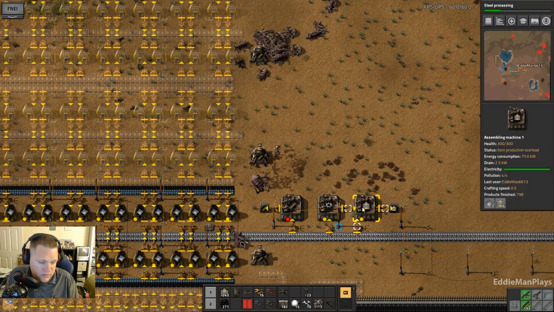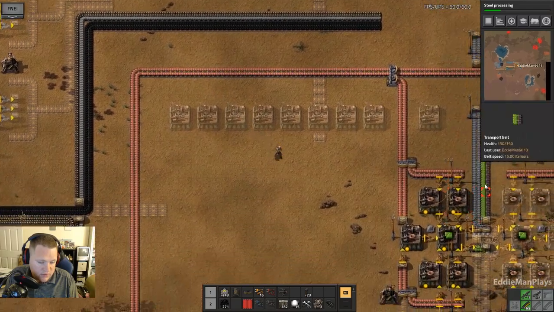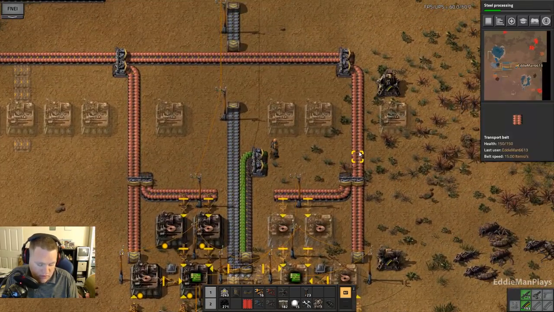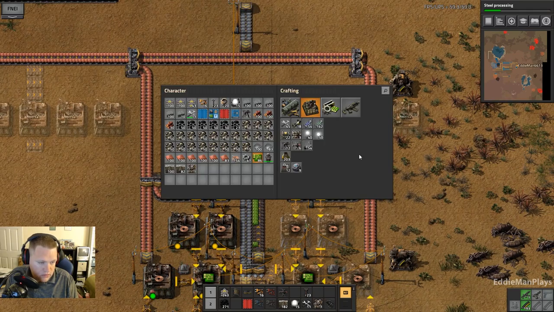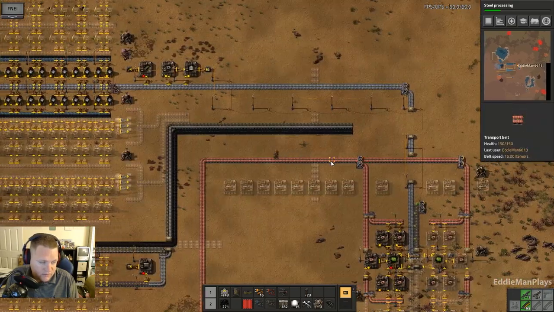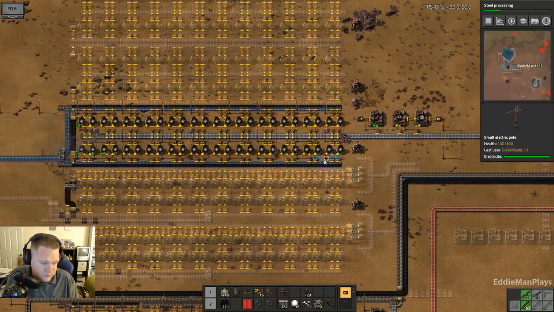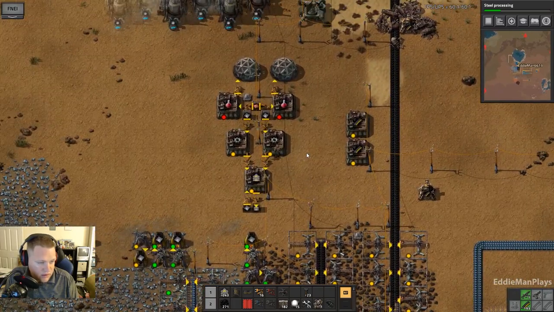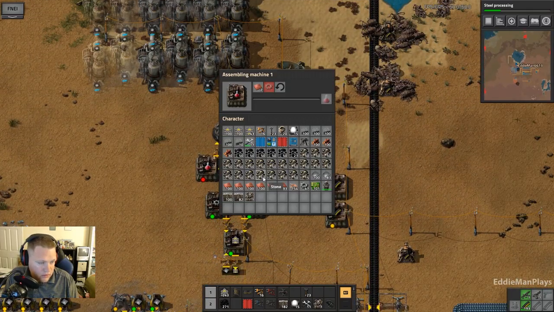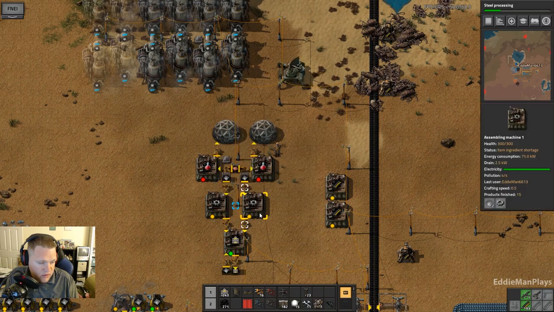Alright, let's make some more of those. Let's grab some green circuits while we can. Get 100 on a person. Okay. Right, so that's the first thing I wanted to do today. And then we'll have science packs be made, right?